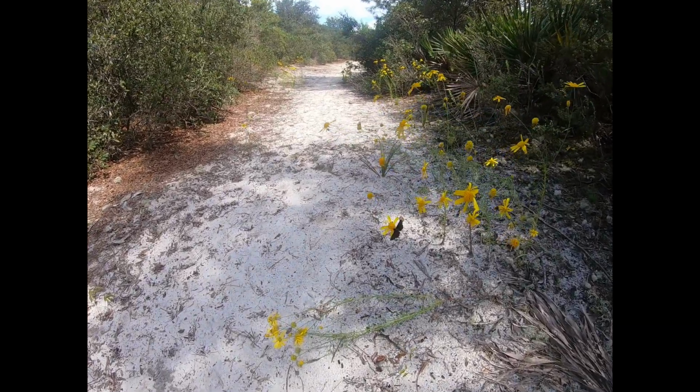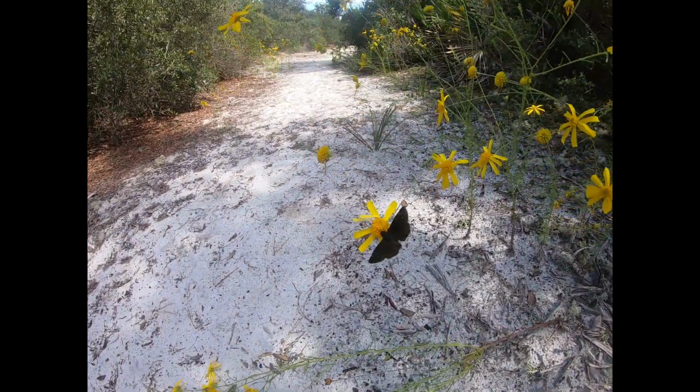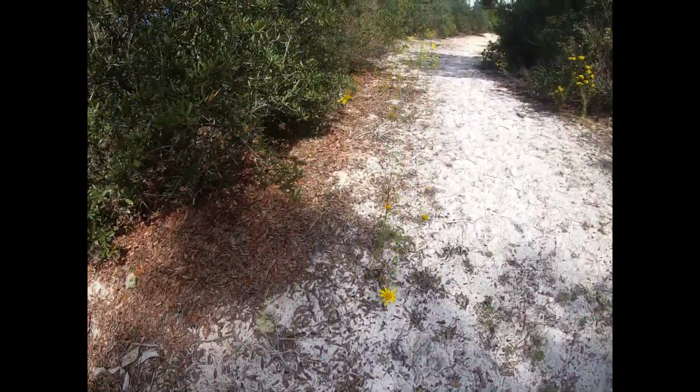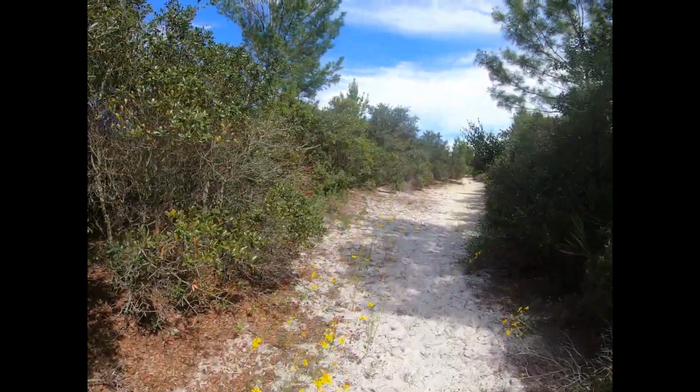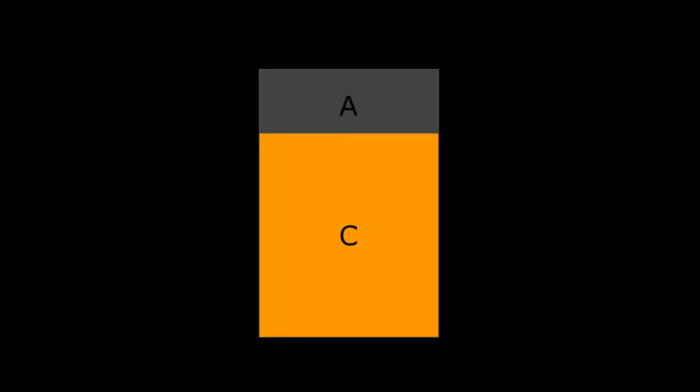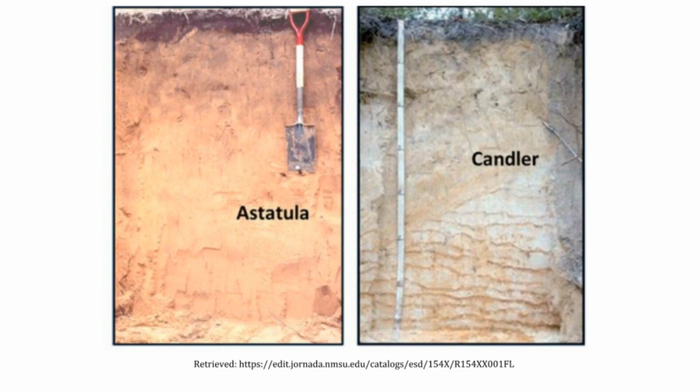So now that we know basically where these scrub communities occur, let's think again about what's below our feet. As I mentioned, these communities occur on very deep sandy soil profiles, and these soil profiles are often categorized as what's known as an entisol, and that entisol basically just means that there is very little soil horizon development, and we're in an area, in this case, where it's just nothing but sand.